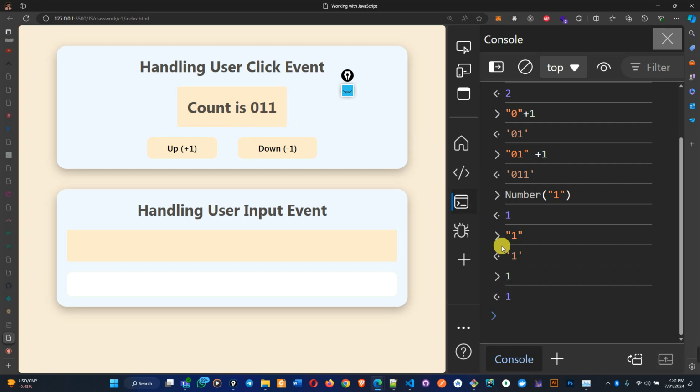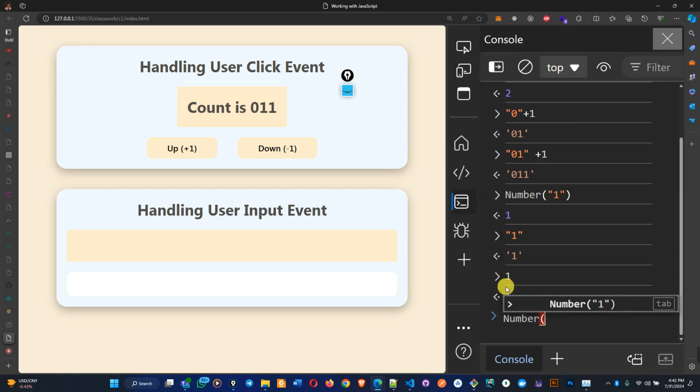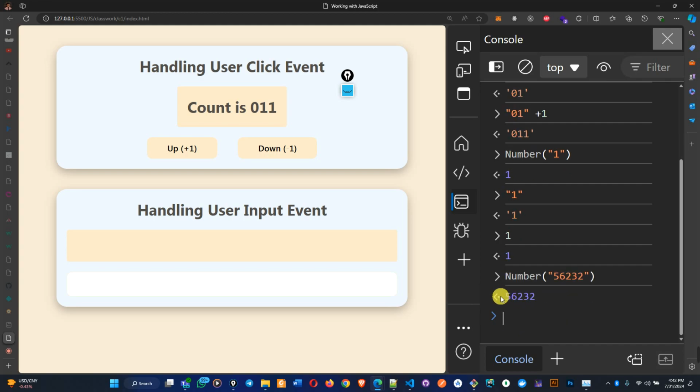What you always get back is a string. And since you are getting a string back, we need to convert it to a proper number. And how do you convert it to a number? You call this one here that JavaScript is giving to us. Pass whatever you want to convert to a proper number, and as you can see, it's returning it back without a quote, and that's what we need to do there. There's another way of doing it, which is a simple way. Just put plus in front of it.